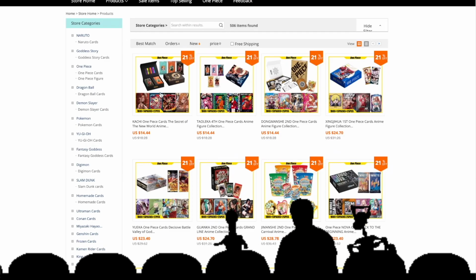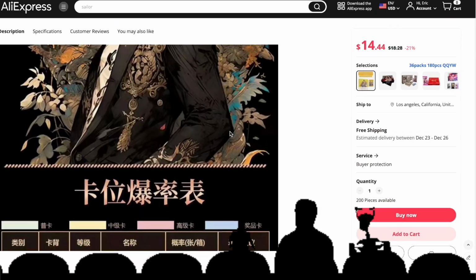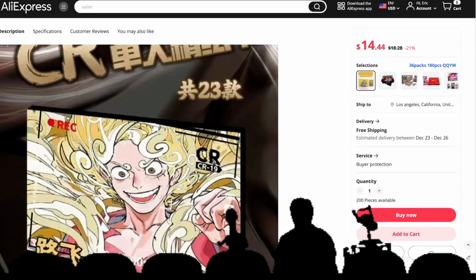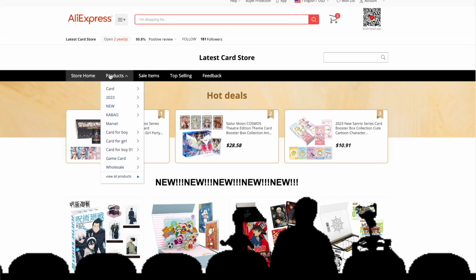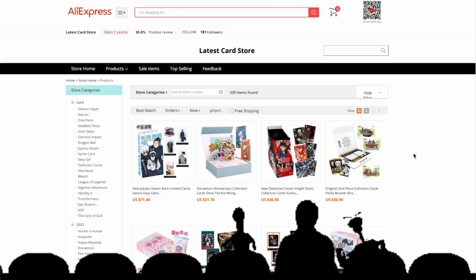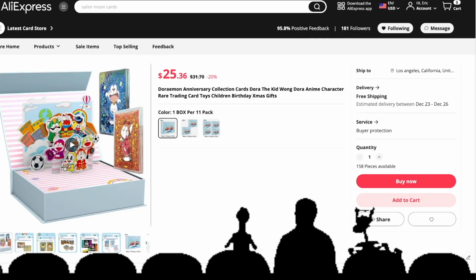Now I'm looking at these. These all just came out in the last couple weeks. They are copycat Endless Treasure One Piece sets. So they copy the art style and distribution and everything of Endless Treasure, but they're not Endless Treasure. So you won't be able to sell those cards for as much. But there's a lot of those copycat sets out. So make sure if you're getting Endless Treasure, make sure you get one that says Kabog animation on it. Otherwise, it's not the right thing.